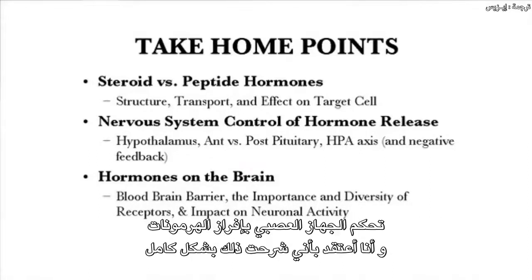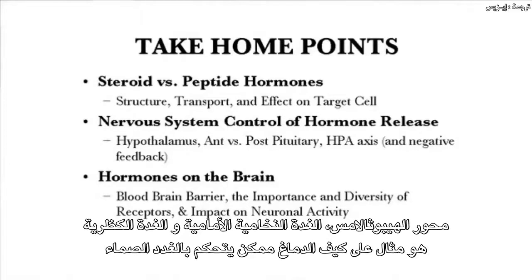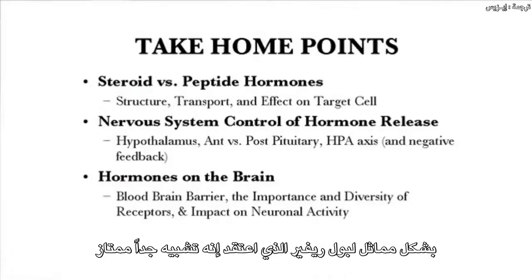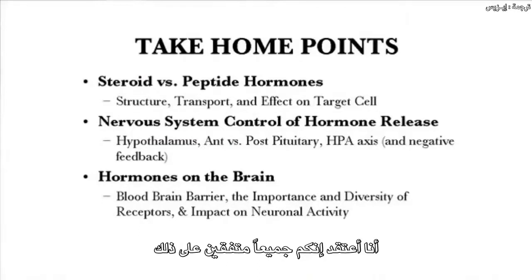The nervous system control of hormone release. I kind of hit that into the ground, the HPA axis as one example of how the brain could control peripheral endocrine glands. And then finally, when those hormones are released, how can they influence behavior via neurons? Kind of the long trials and tribulations of Paul Revere. A really excellent analogy, I think. I think you would all agree.